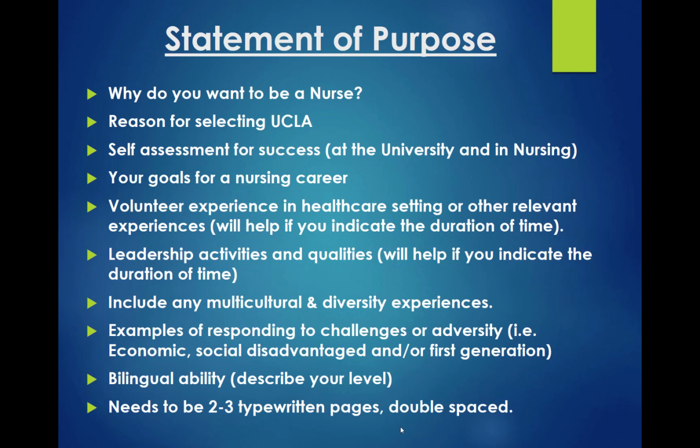Okay? We also want you to talk about leadership activities and any qualities that you've shown up to your application period. Leadership experience can be that you're just graduating, or you're founder of an organization or club, anything of that nature. Maybe after graduating you started something else, so that shows leadership experience. Or in your current job, you can take on a leadership role. So we want you to put that as examples that let us know about your leadership experience.